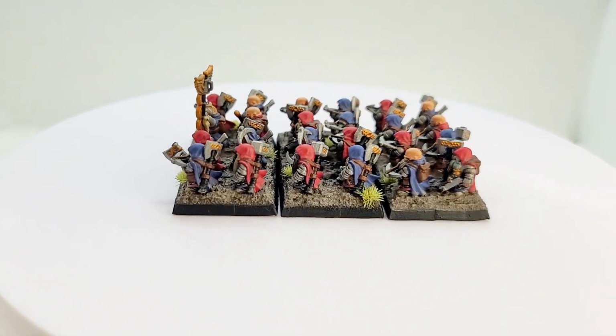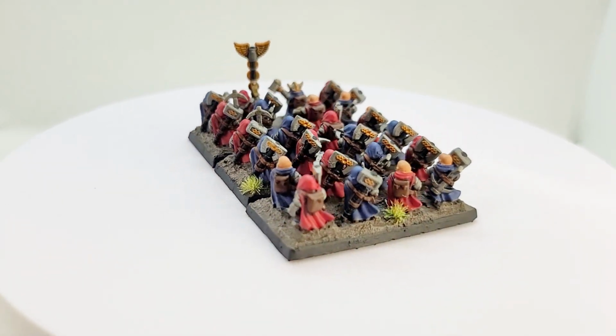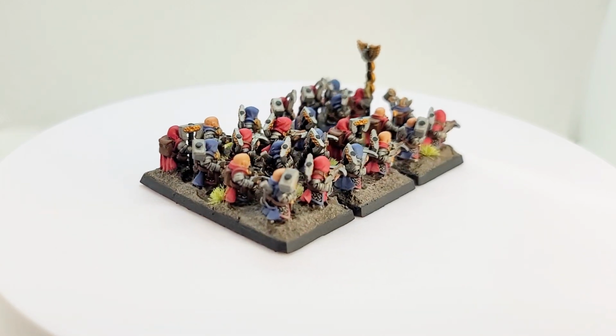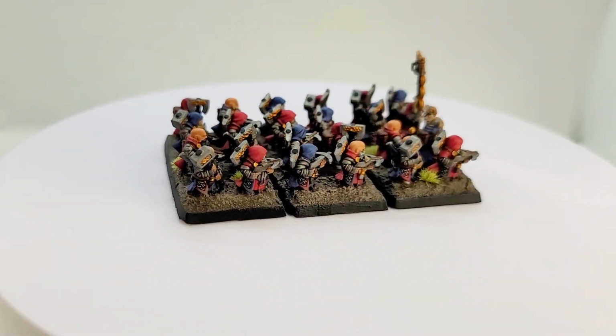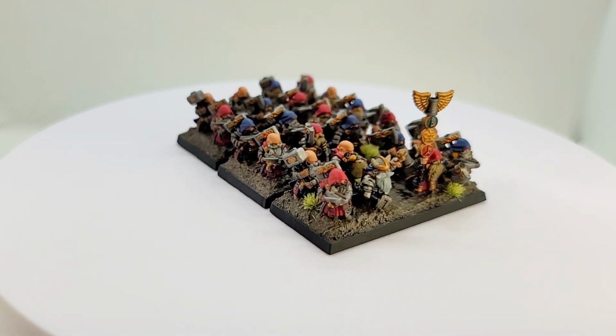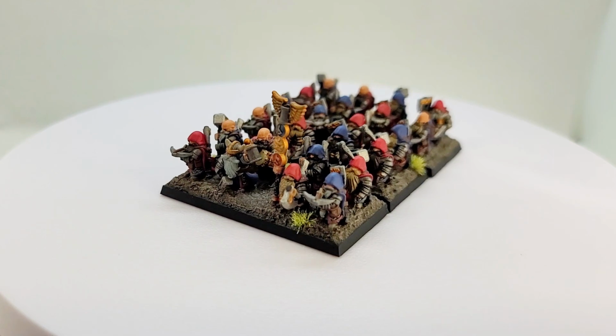This is the second installment of my series showing you how I'm painting my dwarf army for Warmaster. As promised, throughout this series, I'll be showing you guys a picture of the army coming together at the end of the video. It's pretty satisfying seeing the army painted, and cool to see the to-do sitting beside the done. We'll be taking a look at dwarf rangers today, and these little guys were pretty straightforward to paint up, so let's hop right in.